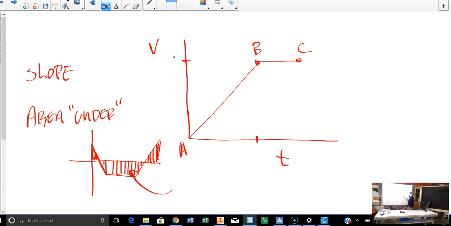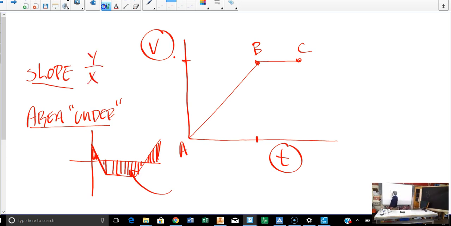So those two possibilities. And what I want you to get good at is looking at this and identifying reasonably quickly which one you want to work with. Or even if you're not sure, here's what I would do. I would take a look at the two quantities, and remember that slope, and this is the part where you have to know this, is, in a very rough sense, y over x. I know it's change in y over change in x, but it's definitely y over x. That means this is velocity divided by time.